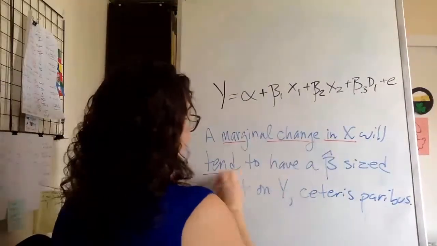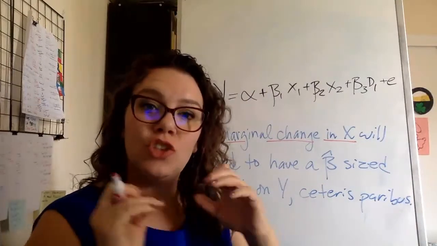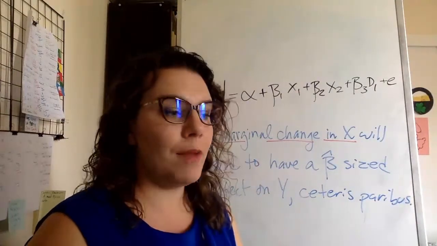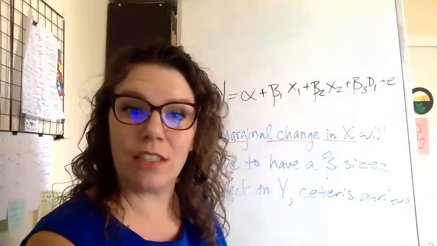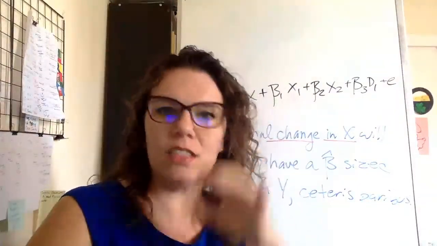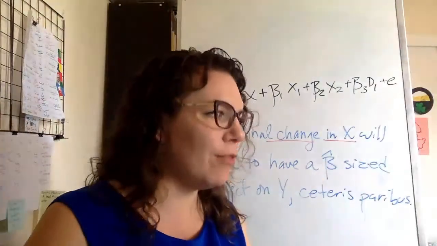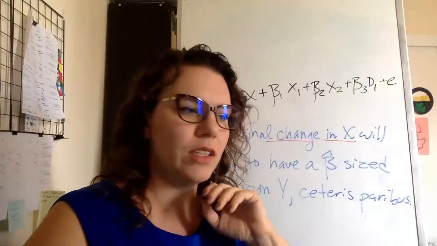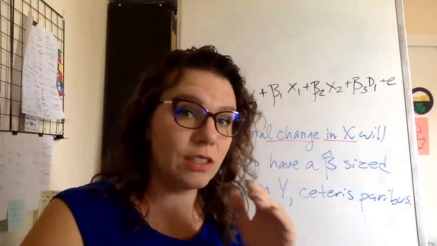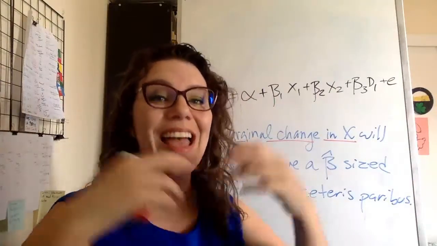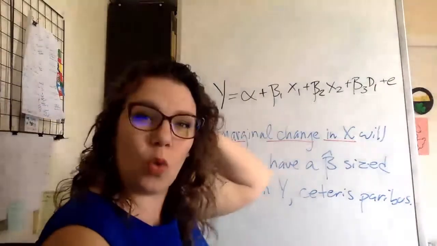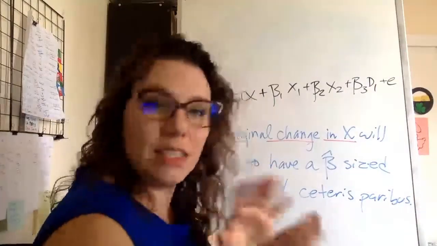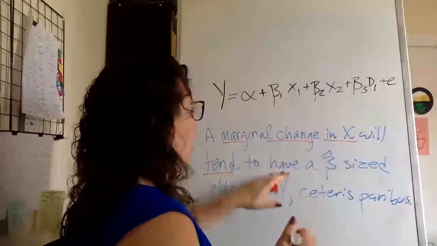We say tend because it's not direct and explicit, right? A marginal increase in lot size will tend to have a certain effect on sale price, but not always in every case. It's not the same every time. Not every single person with 12 years of education earns the exact same wage. We can talk about a tendency for that marginal effect. So we use the word tend, we use qualifying language to let people know it's not 100%, right?